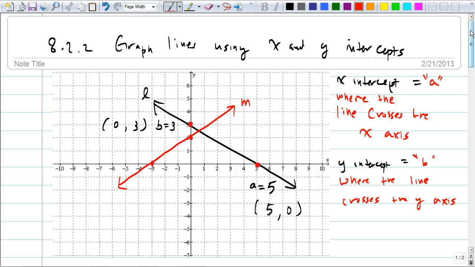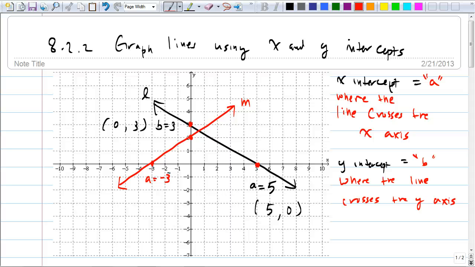Okay, how about Samara? Can you give me the x-intercept for the red line here? Let's call it A again. What's this A going to be? -3 is correct. Would you all agree? You see how the point hits the x-axis at -3? So if I ask for the x-intercept, you just give me that number. You don't have to give me the ordered pair, unless I say, give me the ordered pair.